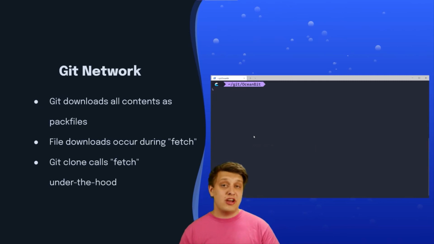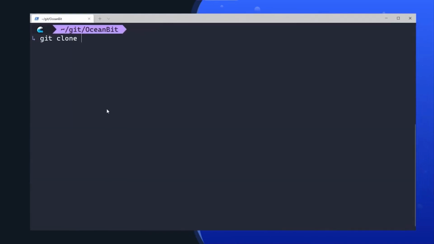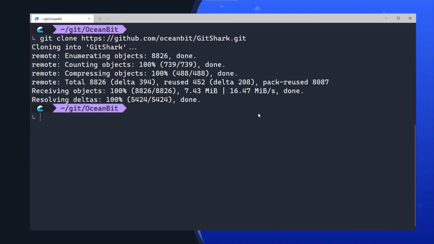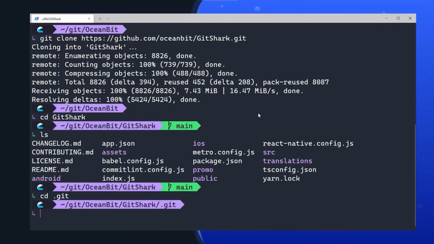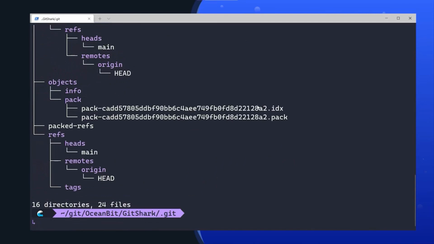This is true for fetch, and because it is true for fetch, it is also true for git cloning as well, because under the hood, git cloning utilizes fetching. We can see this in our video example. Here, we'll run a git clone. Once that git clone is completed, we will see that the objects are as we would expect to see, and all the files have been created.